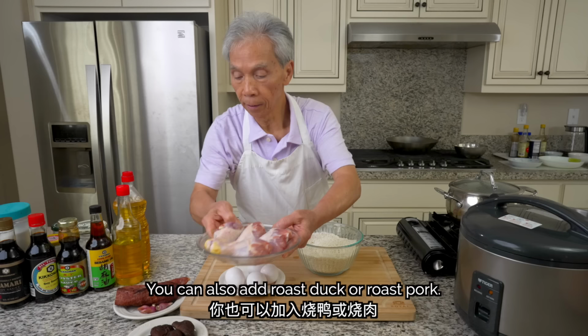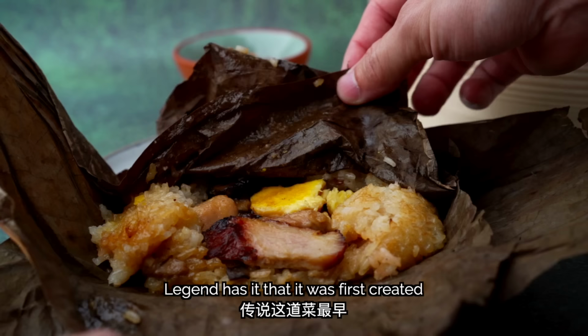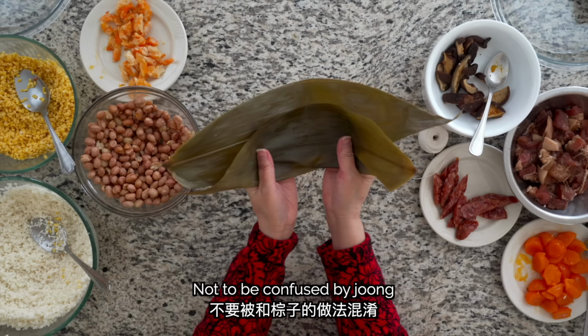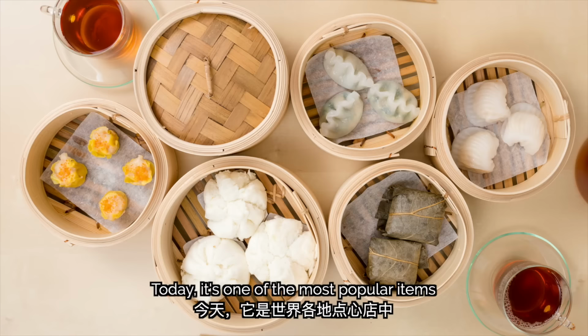Lo Mai Gai is a classic Cantonese dish which translates to sticky rice chicken. Legend has it that it was first created in the humble night markets of Guangzhou. Originally, street vendors used to steam this with a bowl and then introduced lotus leaves as a more convenient to-go option. Not to be confused with zhong, which traditionally uses bamboo leaves and a variety of other fillings, Lo Mai Gai is characterized by its use of glutinous rice and chicken steamed in lotus leaves. Today, it's one of the most popular items at dim sum restaurants around the world.